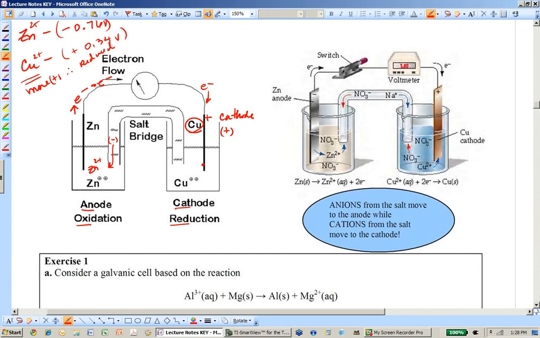And so negative ions are going to come out of here, and positive ions, conversely, are going to come out of the salt bridge here, because if two electrons come in and those two electrons match up with a copper ion that's floating in solution to make that atom, then I've got to replace them with two positive charges. If we don't keep the charge balanced, the electrons can't flow. They'll build up on one side and our battery is what we call kaput. It won't work anymore.